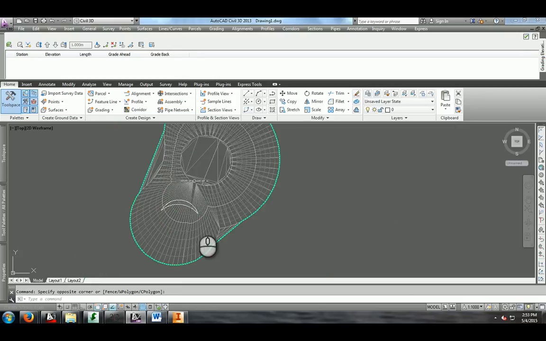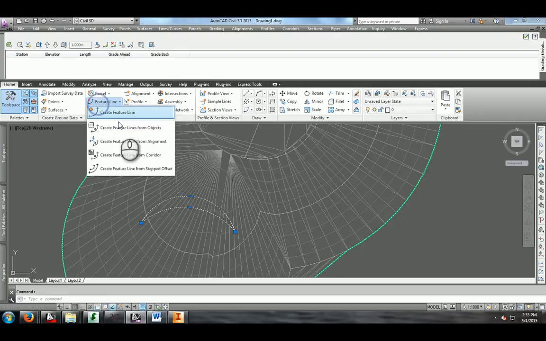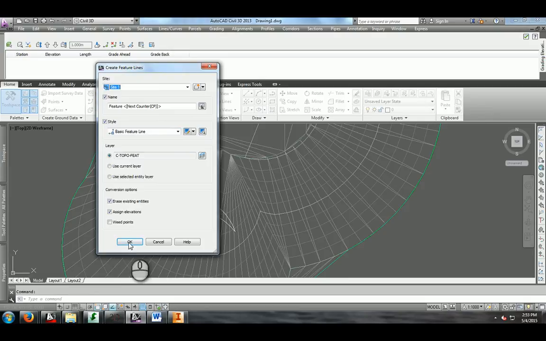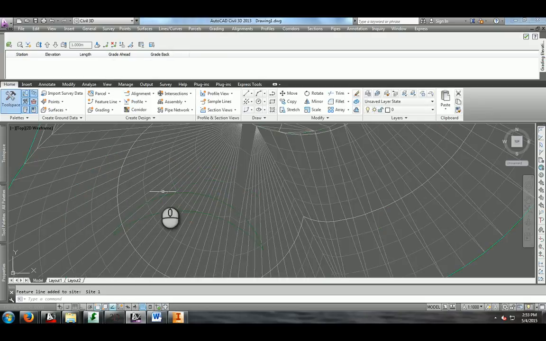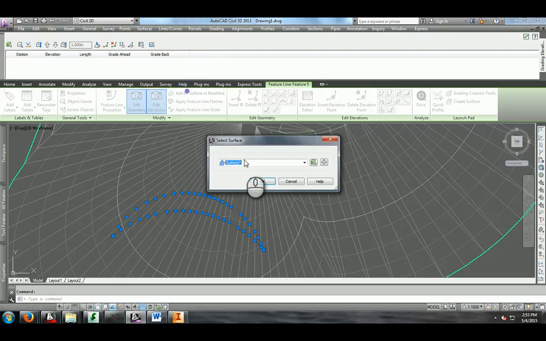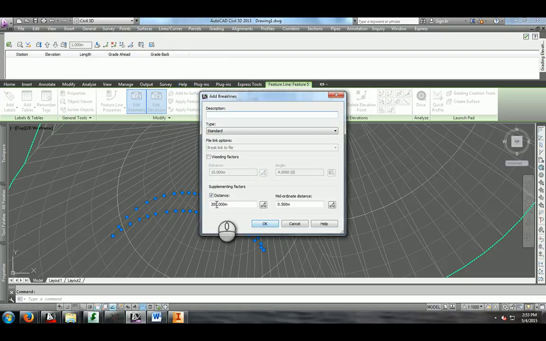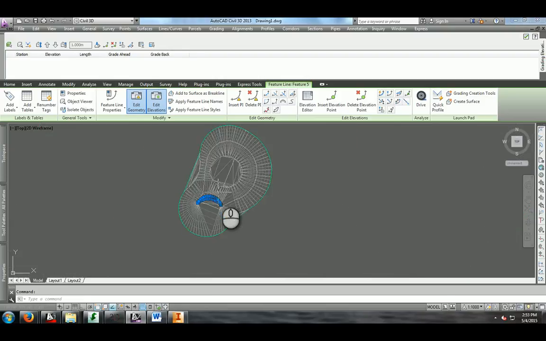So yeah, this whole super elongated triangle thing will get changed up a little bit if I set these to feature lines. So feature line, object, okay, surface 1, click OK. There you go. We're going to add to surfaces break line, yes. Okay. I feel like that added more problems than it solved.